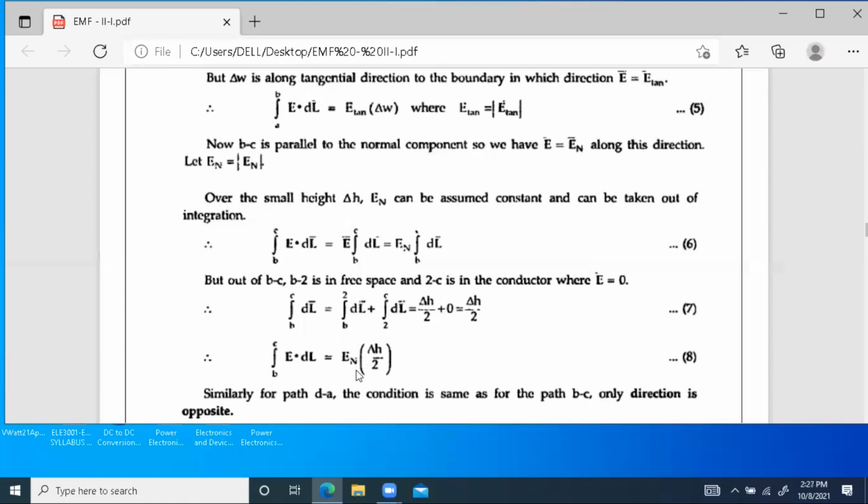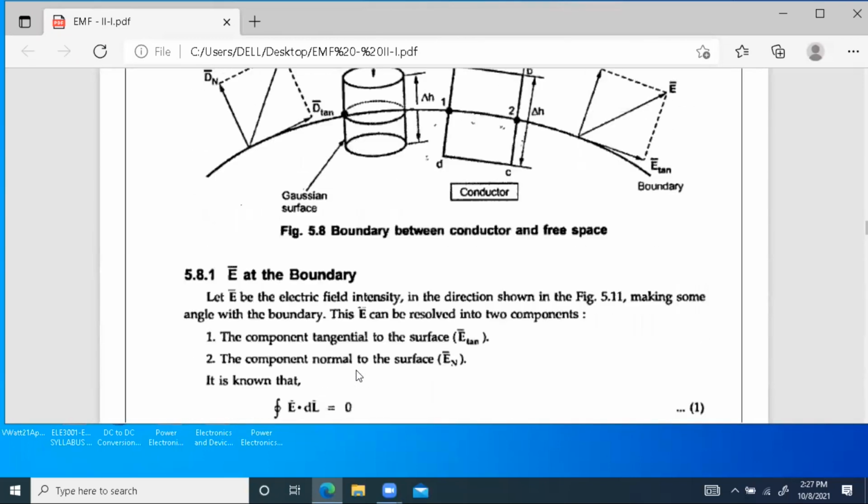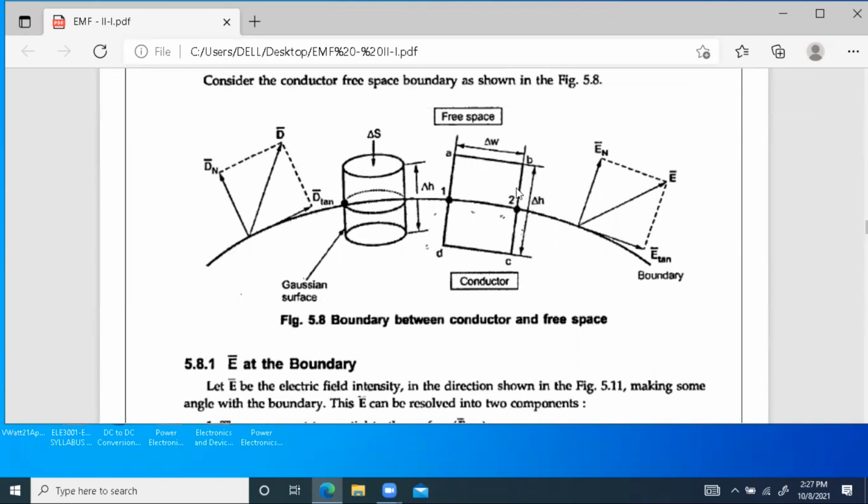Follow that for me. Repeat that, sir. I said, follow what is on the screen and tell me if you have any questions. Sir, is 2 the number you integrate from B to 2, or is it just a location on the surface? B is a point on the boundary, right, sir? Yeah. Sorry, 2 is also one of the points on the boundary. From here to here. Oh, that's free space.